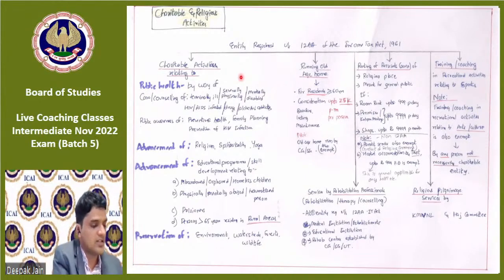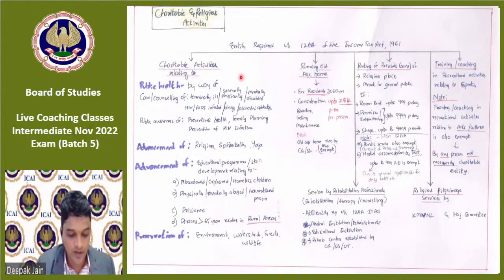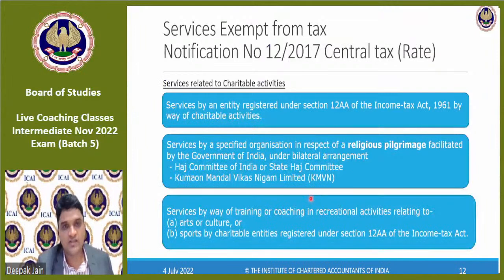Okay, so I've presented a few slides. Most of the exemptions have these charts, which will be really helpful to understand how this works. Before getting into the chart on charitable organizations, we'll get into the meanings that are relevant. Now, where are these exemptions provided? Firstly, services are exempt from tax under notification number 12 of 2017. 13 of 2017 we saw for the rate, and 12 of 2017 Central Tax (Rate) is the notification which gives all the list of services which are exempt from tax. So 12 of 2017 is for services.